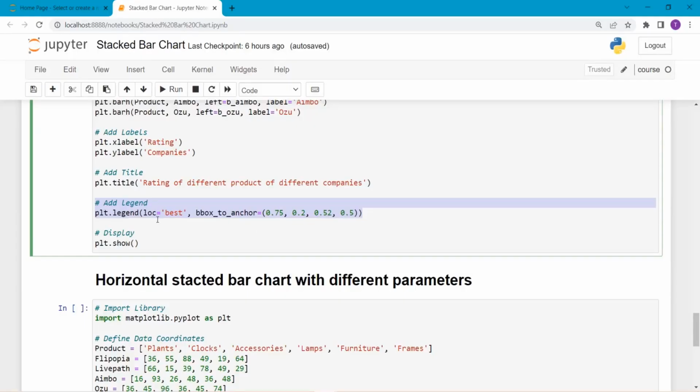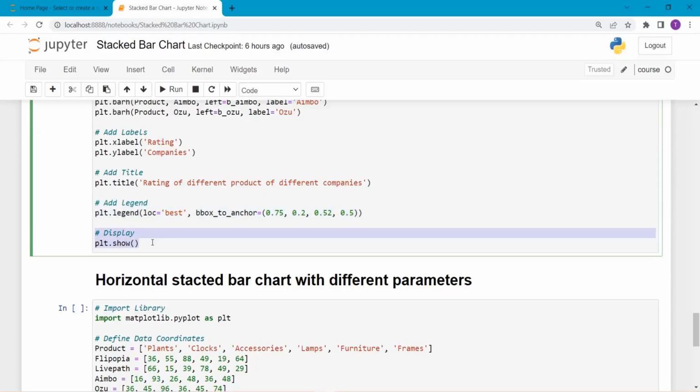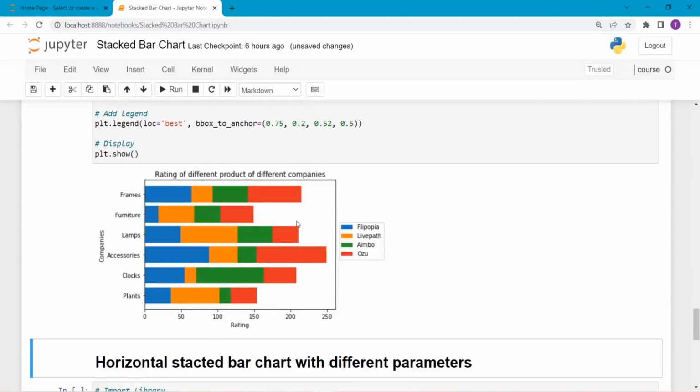I also pass a loc parameter and set it to best. And in the last I call the show function to display the graph. Now I execute this code and you can clearly see that it represents the stacked bar in horizontal alignment. And here is the legend, which shows us which color represents which company.